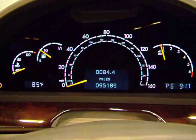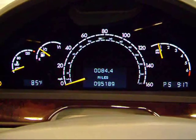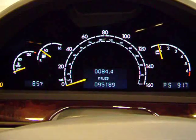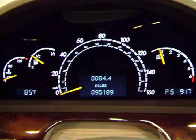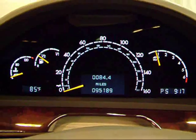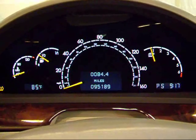Here are the gauges in this S500 — the classic S-Class gauges, really nicely backlit and easy to read, with a huge speedometer in the middle. You've got your information display right front and center. You can see the mileage on this one — just over 95,000 miles. For these cars, that's not much at all. Let's take a look at some of the features inside this S-Class.